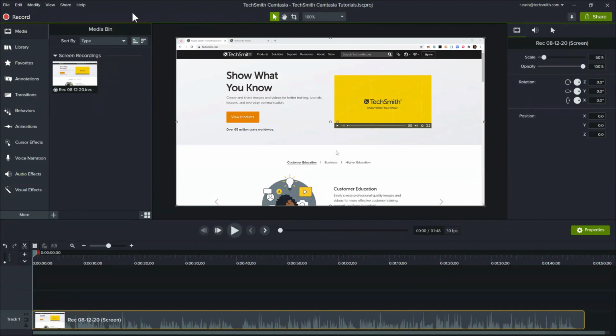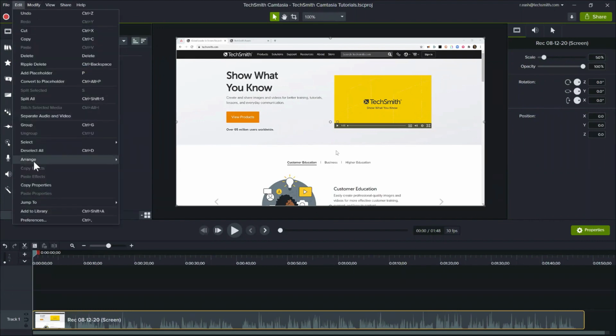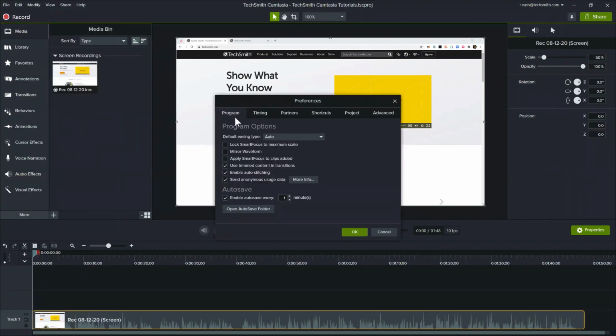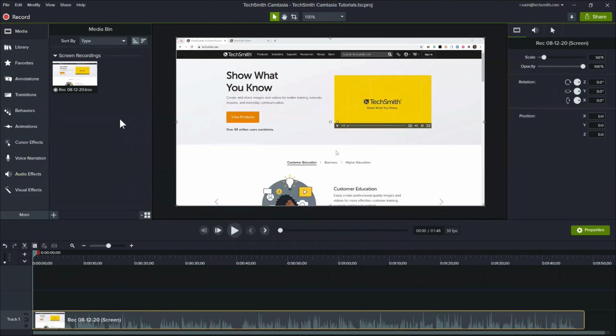Now, why this is important is I like to save it early because under the Edit menu, Edit Preferences, clear at the bottom of that menu, there are lots of things in here. And on this very first Program tab, there's an Autosave feature. And this is on by default, and it says Enable Autosave every minute. So what I like to do is save that project right away, so then I don't have to worry about clicking on File, Save, every few minutes to make sure I'm saving everything, because it enables this so that it's automatically saving any edits I do every minute throughout the project. Okay, so once I have it saved the first time, I'm good to go, and now I can just focus my attention on editing.